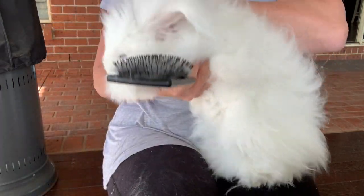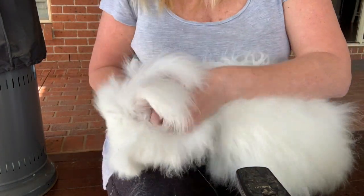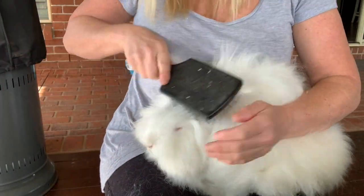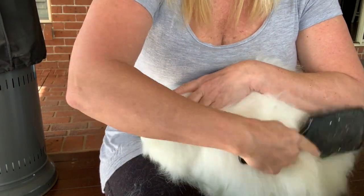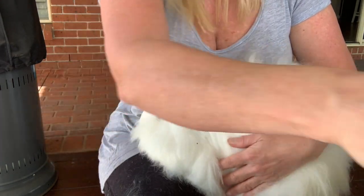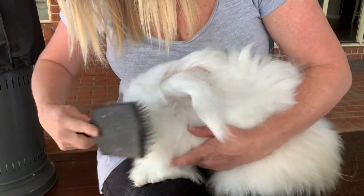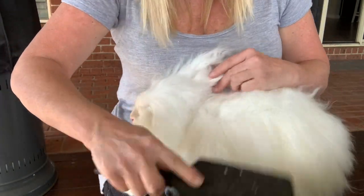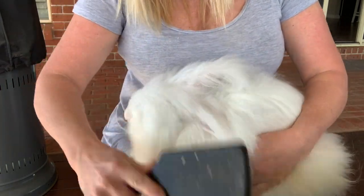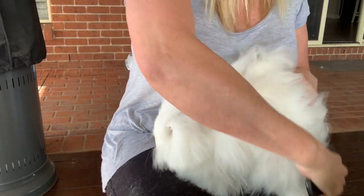We don't give her a reward if she's standing up — I don't want her to stand up. She just nipped my chest a little bit then, so we don't give her anything for that. We've got to wait till she's good. When she's nice and calm, we give her a reward for good behavior — that's what we reward her for. And that's how I started to train her to be better. She's not there yet, but it's a big improvement, so hopefully this helps you get a better groomed bunny.